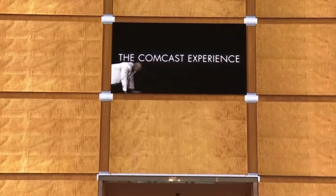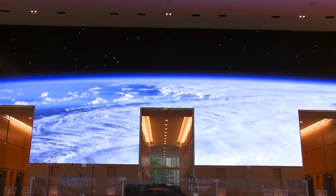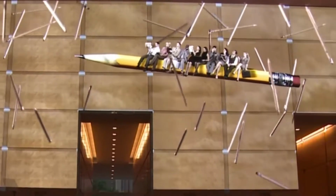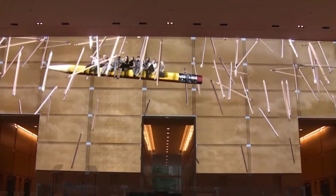What we're seeing is the technology itself, the video, for example, and the content specifically, is probably one of the most significant drawers of what people would be experiencing and interacting with. For example, the Comcast World Headquarters is a great example of a massive LED video wall, and that has literally become a tourist stop on some of the tours that are happening in those areas. The content itself is engaging not only at a seasonal time of year, but when different events are occurring. People actually go there to experience what happens in that large corporate lobby.